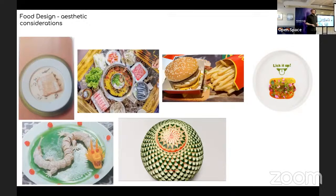So if you look here, you have kind of like the 1980s style Marco Pierre White dish, which is very bland, very quiet. And then you have more modern things. Over here with Gagan Anand, he has a restaurant in Bangkok, and his entire menu is made of emojis. So you don't read what it is, you just get a picture of an emoji and then you get something and you eat. He likes to confuse people and make people lick the plate and things like this. McDonald's is again the product of a sincere amount of investment in the aesthetic side, in the colors of things and so on.